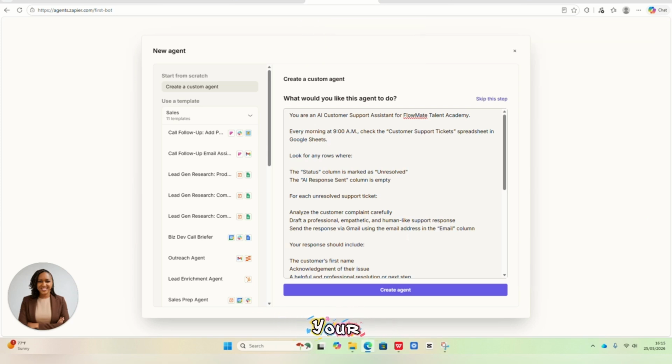So the quality of your AI agent largely depends on the quality of your instructions. So garbage in, garbage out. If your instruction is going to be weak, trust me, your agent is also going to be weak. So if you want a high level agent, make sure that your instructions and the prompts that you are feeding your agent are powerful.